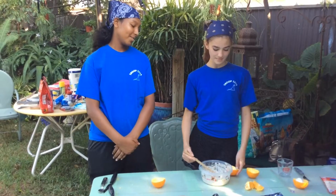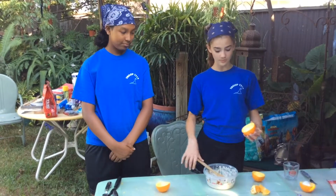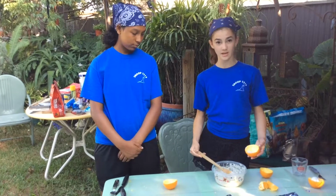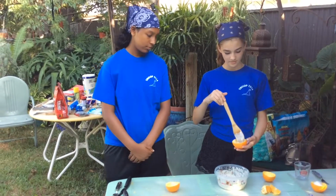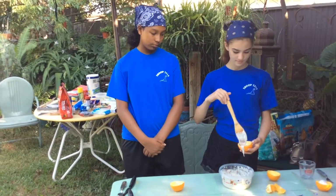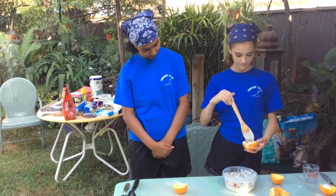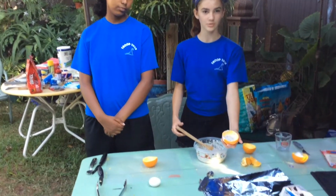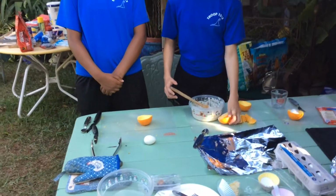Okay, so now I'm gonna put the muffin mix into the orange, halfway full. And I'm only putting it halfway so that it has room to expand. So like that full. I'm gonna do 2.